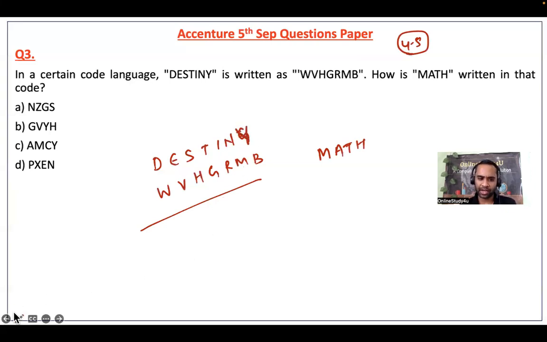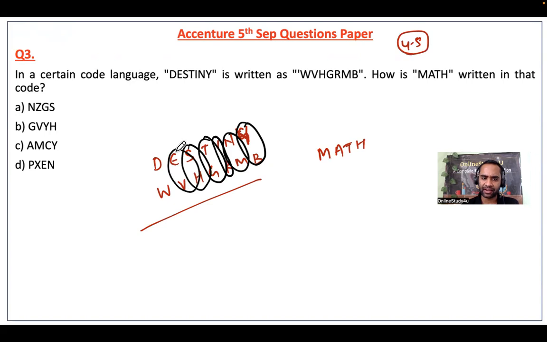Okay, now, what I feel is, this is nothing but the opposite letter. See, Indian Railway, I have taught you, right? Boy, man, MAN. Grand Tank Road, high school, electric vehicle, Mountain Dew. All these things I have taught you in the Accenture crash course in that coding and decoding. So here also we need the opposite letter.